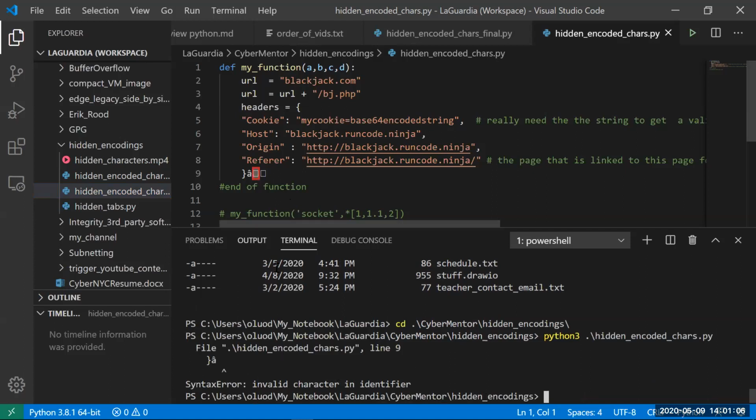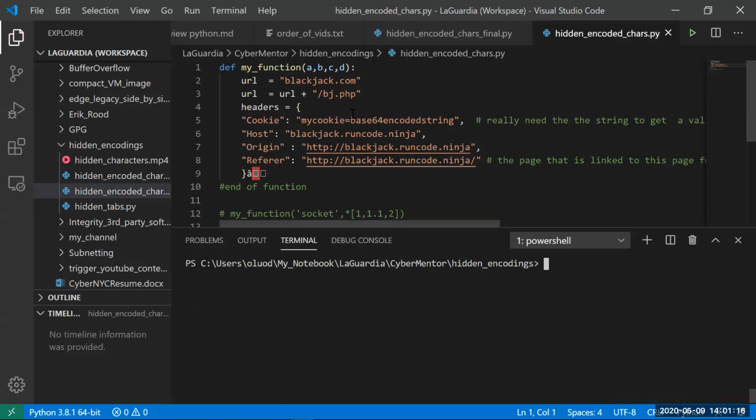We have an invalid character. Usually this stays hidden, but my console was able to see what's going on.